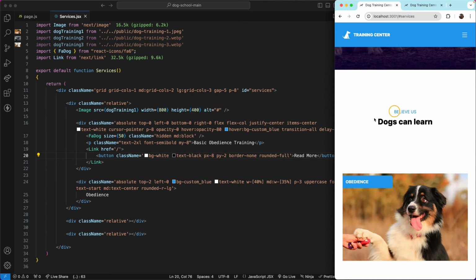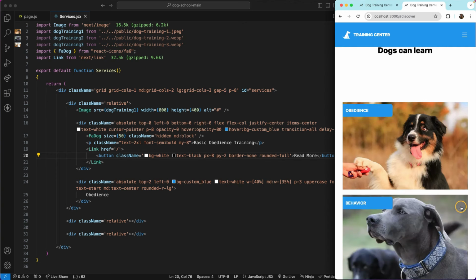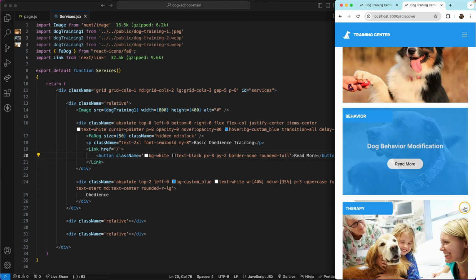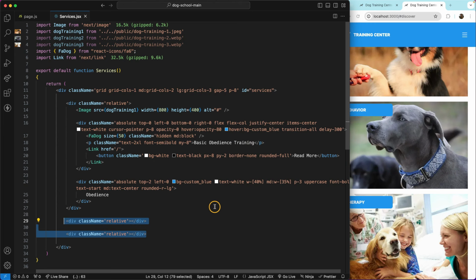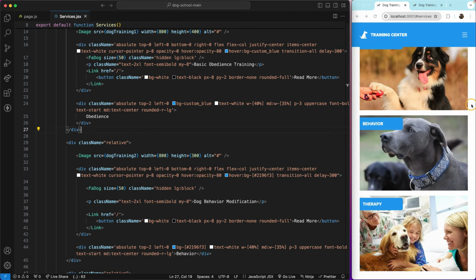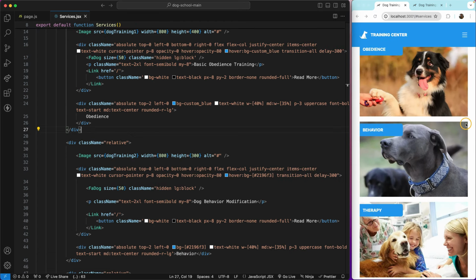Of course, we need three cards and they are all different. So what I'm gonna do is, because I already showed you how to build one, and once you know how to build one, you can build these two, because all you have to do is to change the content, the text. But I'm not gonna bother you with checking me doing that, so I'm gonna copy paste and we will move on. There you have it, the three cards.